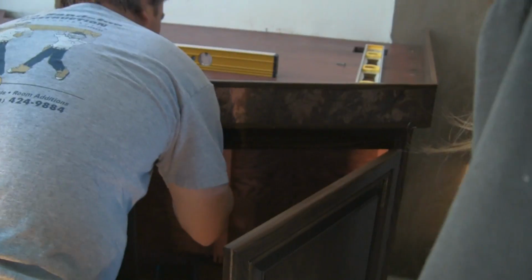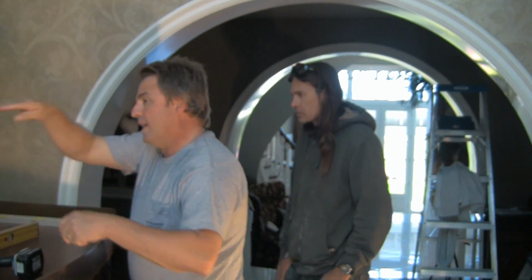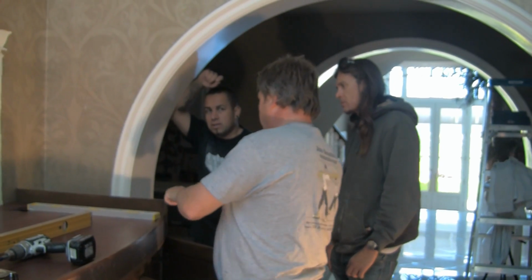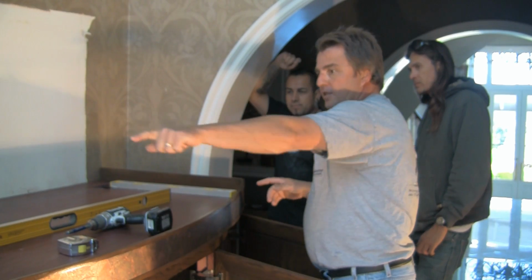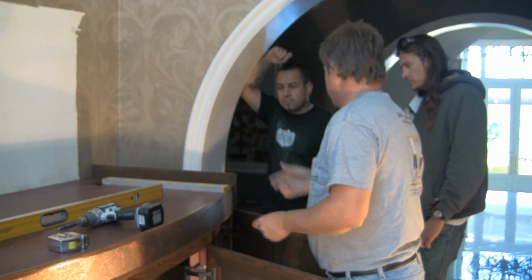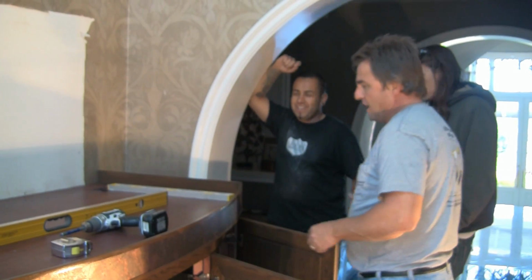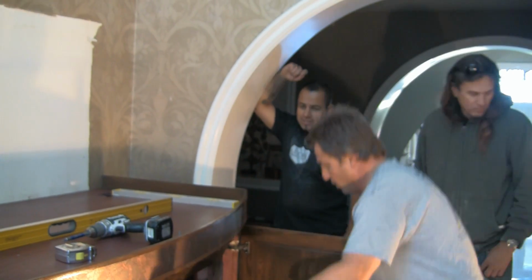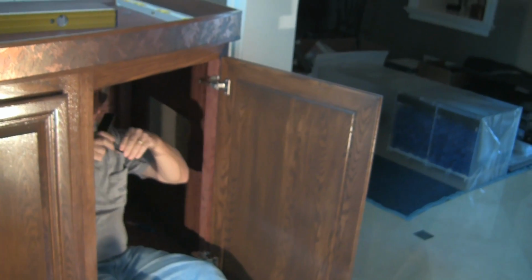What if you were to lower the other side instead of putting more shims? What, you mean the actual left side? No, the left side. We tried to, that was the problem. The back side's all the way against. Oh, okay. So that's where our starting point is, because this whole floor is running downhill. Yeah. So that back side's all the way down, and then we leveled this across, and then we worked our level this way. And so in turn, you can see how much the floor is off. About a half an inch. I checked it. Yeah, it's awful, it's a lot. So, you know, we don't want that. I think it's just a slope from the hill.